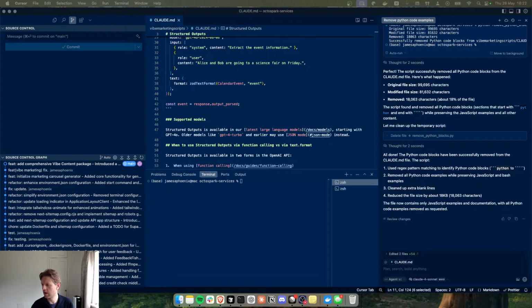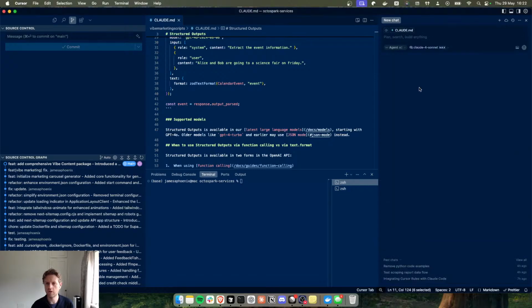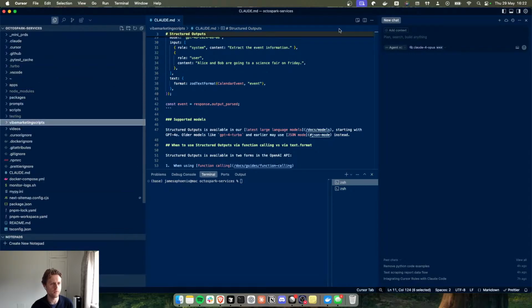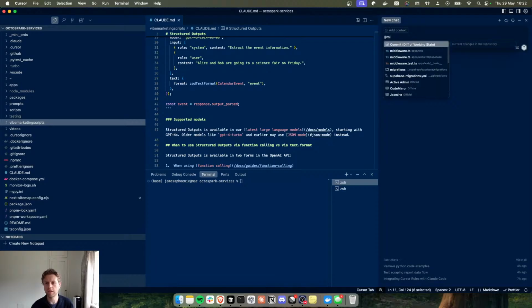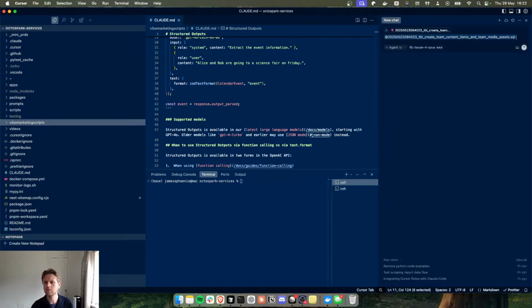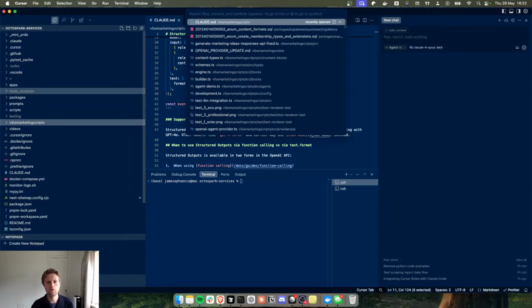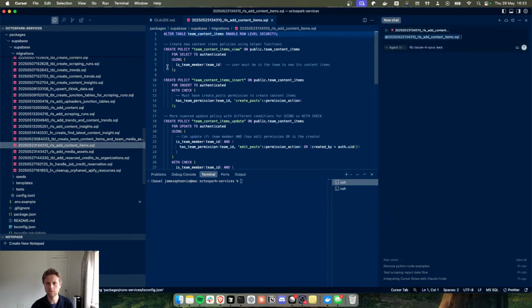This is in a content operations platform, so we'll use Opus for this one. What we're going to do is pull in the content items, and some example schema I've got here.